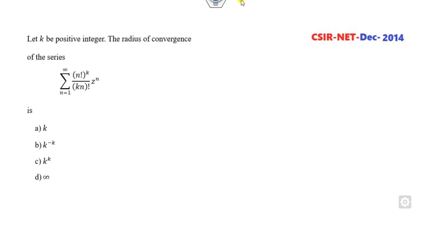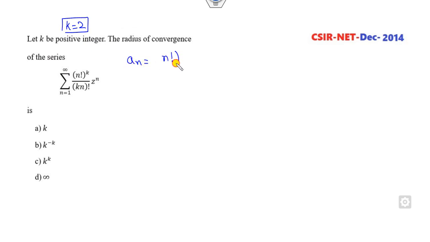Okay, k is a positive integer and you can take any k. If I take k equal to 1, look at the answers, it is 1. It's 1, now you will get the same answer, so I can't take 1. If I take k equal to 2, it is 2 raised to the power minus 2, that is 2 raised to the power 2, and now all are different answers. So I can simply take k equal to 2 so that the calculation becomes less.